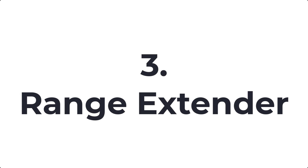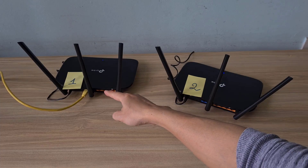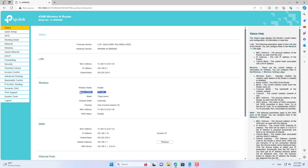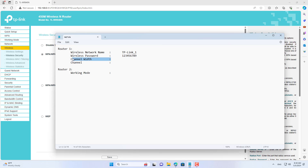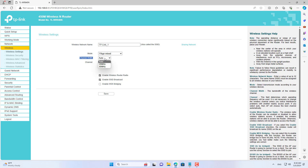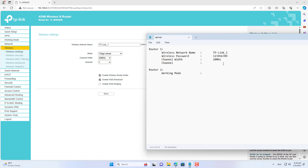There is a third way to connect two TP-Link routers: a cable-free connection. On TP-Link router 1, besides the standard wireless network settings, you can configure some advanced settings. Instead of automatic settings, set fixed parameters — a fixed channel width — and write them down, as you will need to apply the same settings on TP-Link router 2. Also set a fixed channel to ensure the cable-free connection between the two routers is stable.